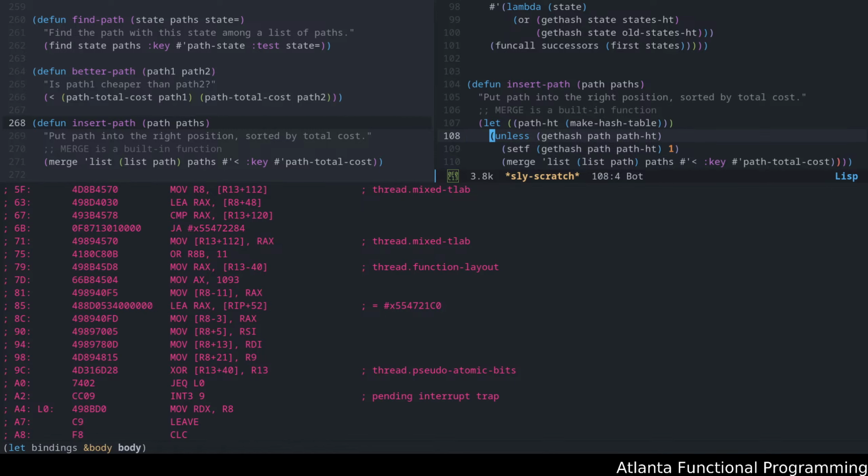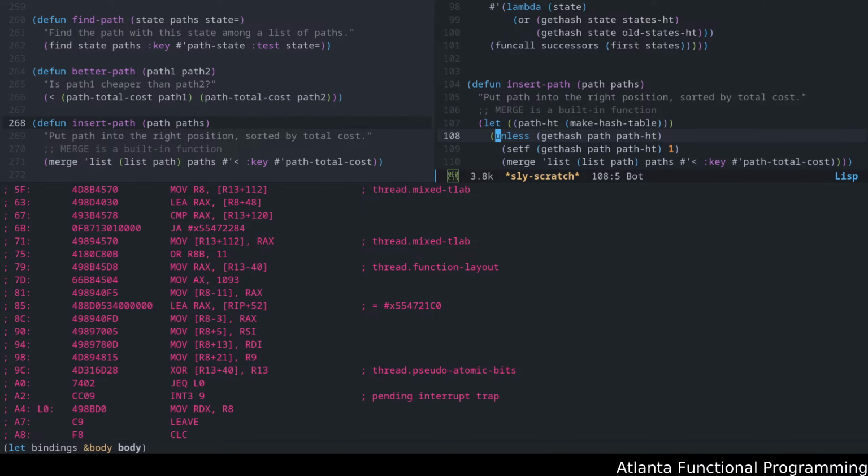And in the case that it's not true, oh, never mind. No, that's fine. We could do it that way.